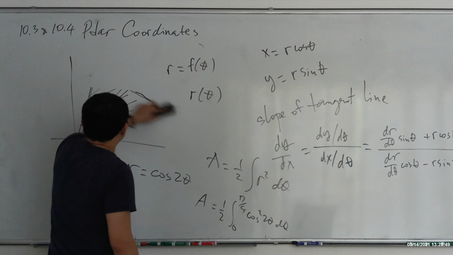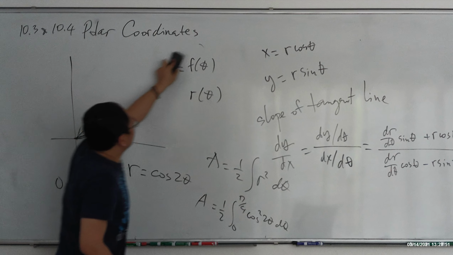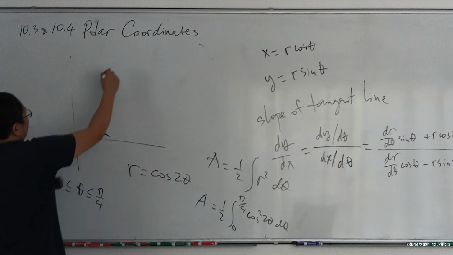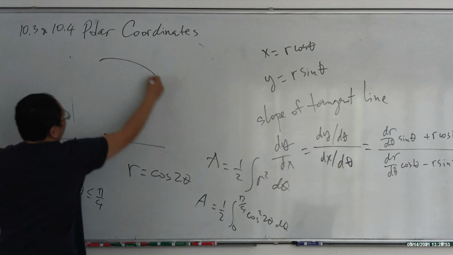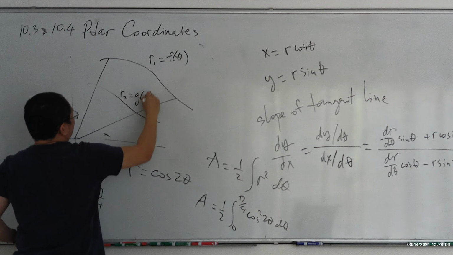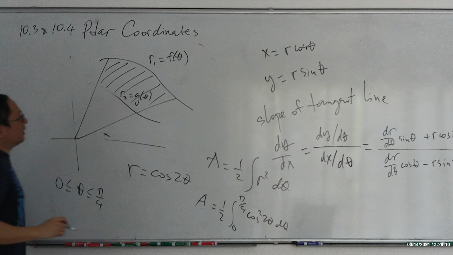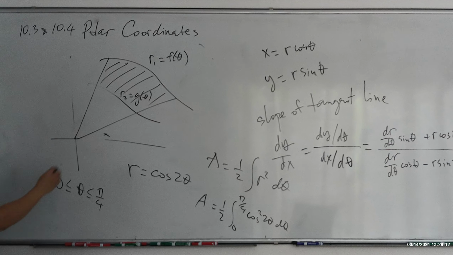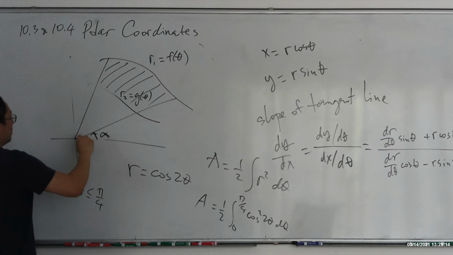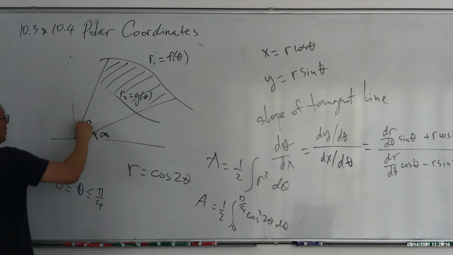And then a little bit more general. Say if you have 2 curves. This is my first curve, and this is my second curve. All right? This is, say, r1 equal to f of theta, and the second curve right here is r2 equal to g of theta. And you want to calculate the area bounded by the 2 functions r1 and r2 and the angle from alpha to beta. Very similar to Calc 1, right?